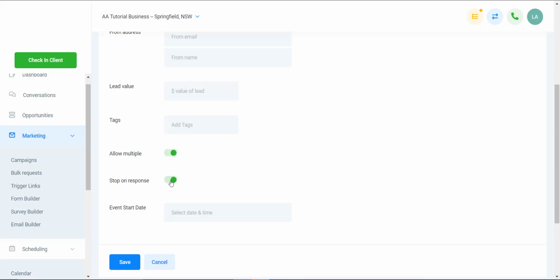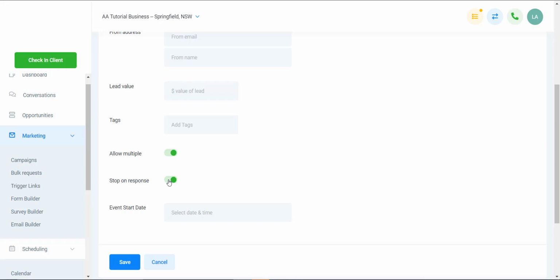Stop on response. What this means is if they reply to an email, a messenger, or a text message during the campaign, then the campaign will stop running. Again, that's totally up to you as to whether you want to make that happen. So, talking about just a couple of situations for that, let's say you're doing appointment reminders. Appointment reminders, you probably want to have this switched off because you might have a message that comes out like 2 days before their appointment saying, just getting back in touch, we've got your appointment locked in for in 2 days time, looking forward to meeting you.